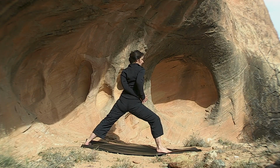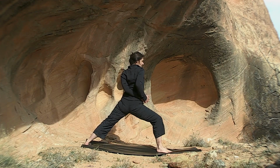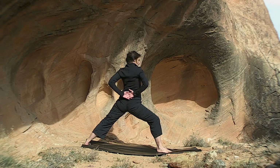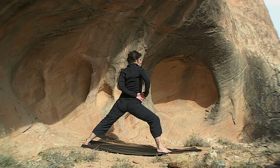Knit your front low ribs together. Pull your belly in. Anchor your tail. Just go as far as the shoulder allows. You may be way back here, like this, pulling. That's fine.